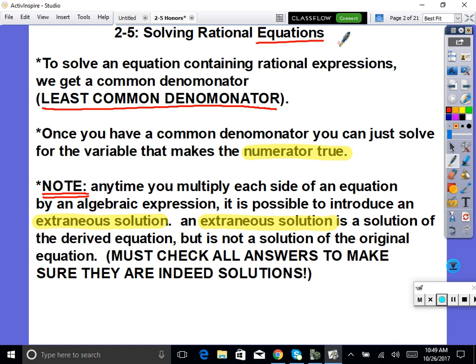So let's say we get answer 2. All you have to do is go back up to the very original problem, plug it in, and if it's a true statement, it's truly a solution. Let's say we plug in 2 and we get 0 equals 2. That's not a true statement, so that was an extraneous solution. You didn't do it wrong. It's just that solution needs to be thrown out. It's the solution of the new equation, not the old one. Does that make sense? Check your answers. That's how you know if it's extraneous or not. Does anybody need some time to take a picture of this before we just start doing examples? That's the lesson right there. Now we just practice.